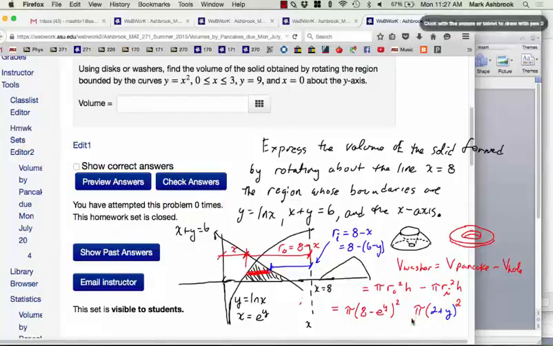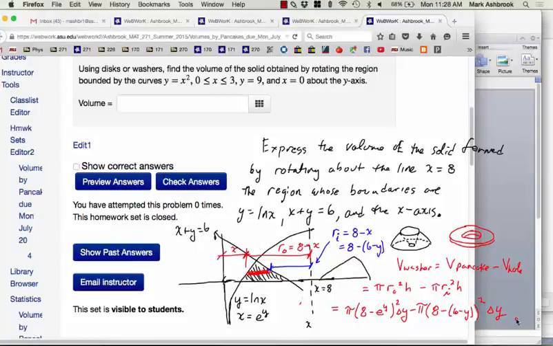And I forgot h. What is h in this case? Delta y. So I'd recommend in your notes, write this 8 minus 6 minus y here, like I'm going to do it. For looking back in your notes, that's going to make more sense. You can simplify it, but I just want to, for meaning's sake. Yes, but before you square that out, do 2 plus y. Okay, 2 plus y.